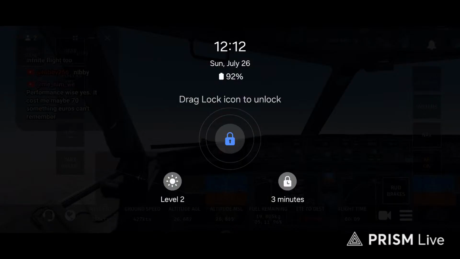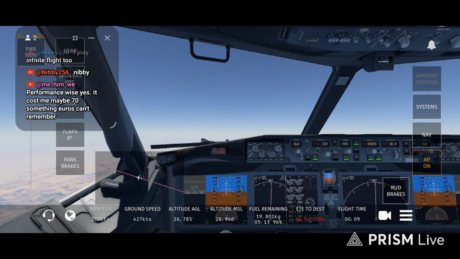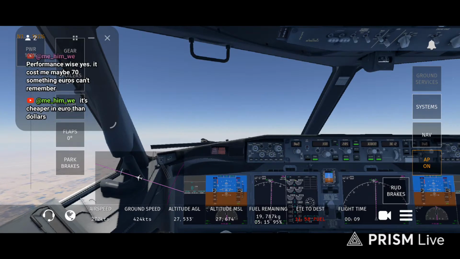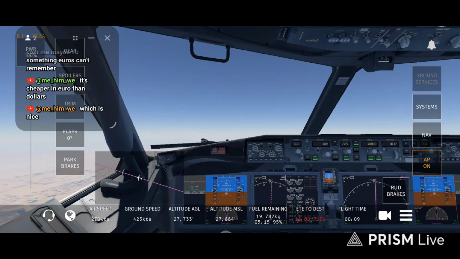So I think that's fair. I genuinely think that's fair. That's fine actually, because I am like a flight enthusiast. I like flight sims a lot. So I might actually try X-Plane as well, when I have enough money for it though.